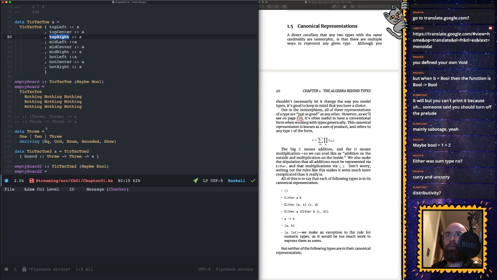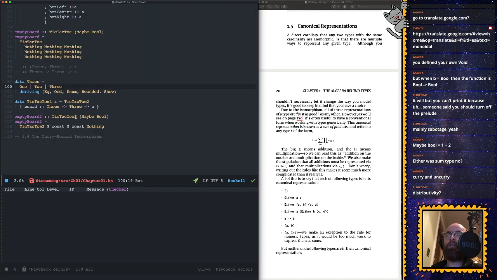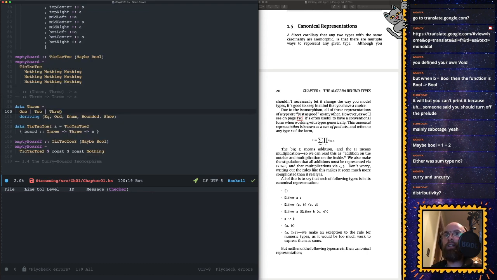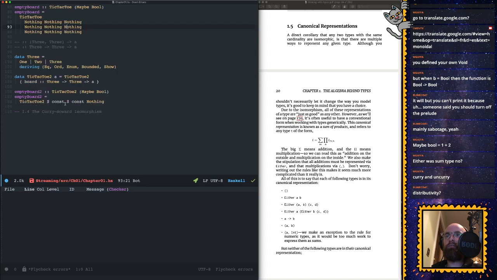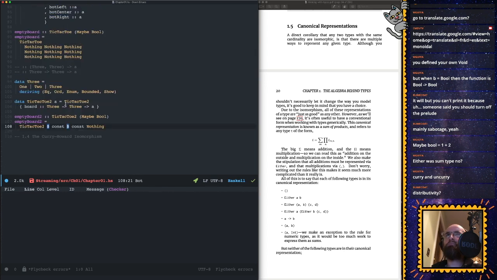And then because you're doing it from 3 to 3, which is the cardinality of 3, an isomorphism of 3 times 3, which is 9. And then you know that there's 9 values in your board. And then the A is going to be whatever you pass along. So you've created 9 squares of the board by a function. That's pretty interesting, isn't it?